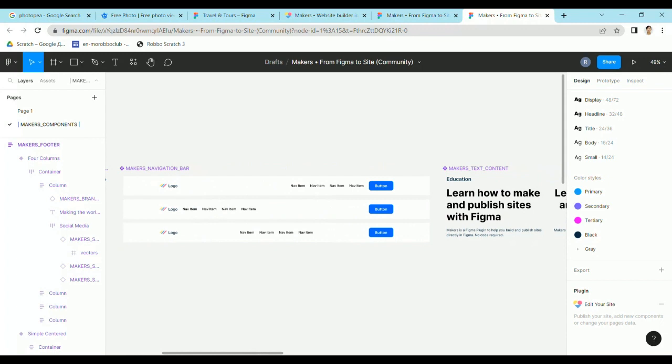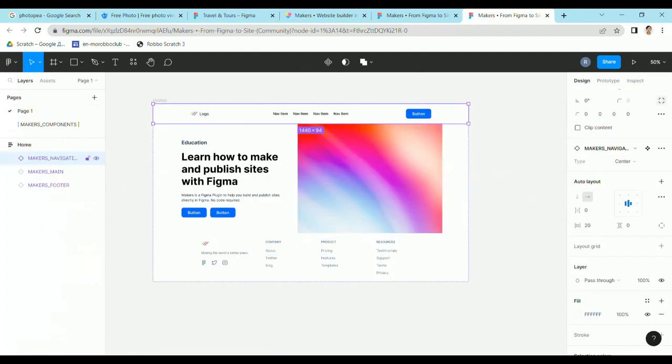If we are in the home page, the navigation bar should look exactly the same, even if we are in the destination page, or the about page, or the FAQ. So that we maintain the consistency, we do the editing of our navigation or any other components inside the Makers components itself. It's actually fine if you do the editing from the actual design.